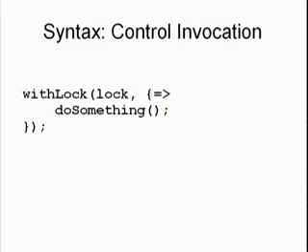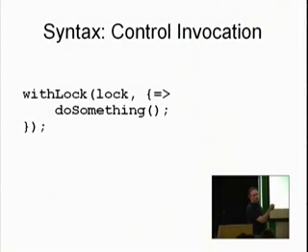So you pass a lock and you pass a closure. The way you write a closure is an open curly brace, no arguments here, the arrow, and then the statements. And here there's no result, so there's no final expression. Close curly to close the closure, close paren to close the withLock invocation, and semicolon to end the statement that is the invocation of withLock. This is not bad, but it's certainly not as convenient as the built-in synchronized statement.